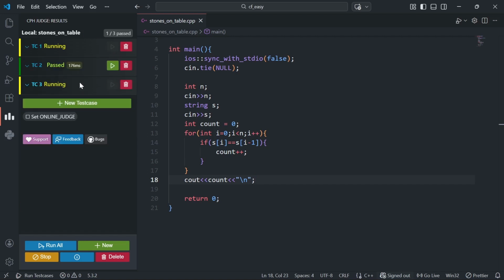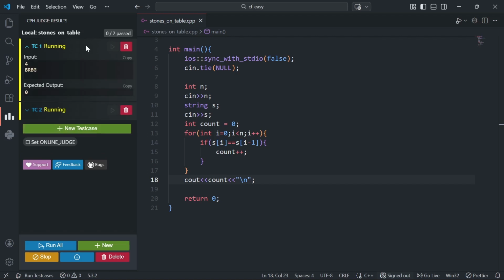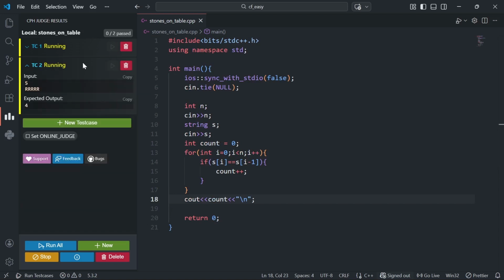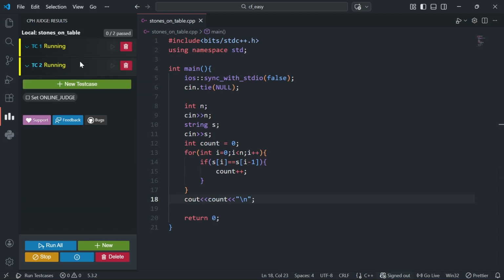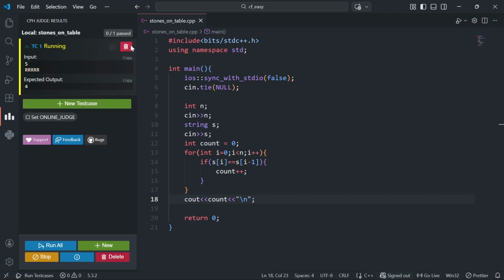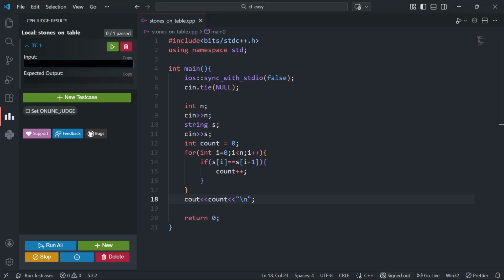Okay, still running. It's taking some time, I guess. Okay, let me just remove this and just check from here again.